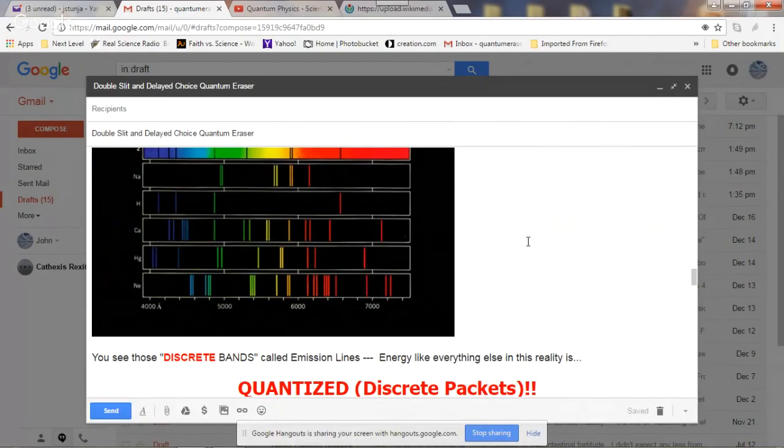So I don't know. I had one guy the other day tell me he debunked the double slit experiment by showing single slit diffraction. I'm speechless. Yeah, I saw that.